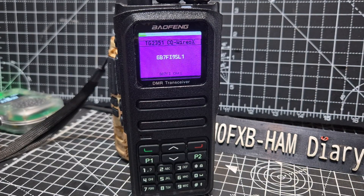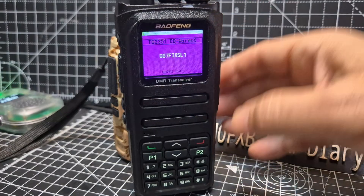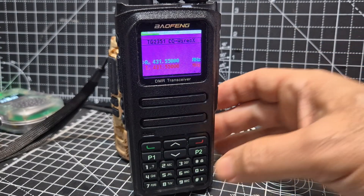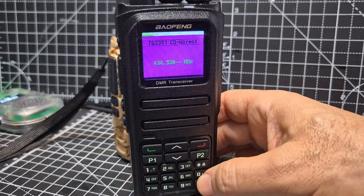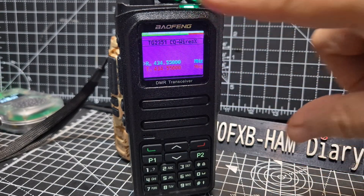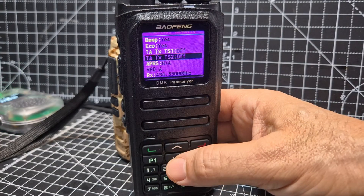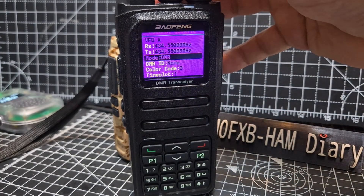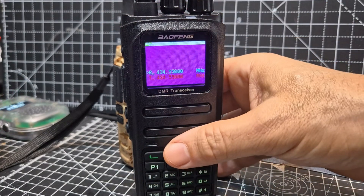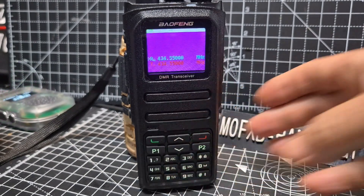That's why we use number nine — it's like an invisible link but you still have to tell it what talk group to go to. If you want to go into VFO mode rather than channel sort mode, just press the red button. Now you can type a frequency — 434.550 — that's my node in this room. At the moment it won't receive because we're in digital mode. Go to Menu, down to Channel Details, Select, then turn the middle knob to FM. Select, and now if someone speaks we should hear it because we're in analog mode. As you just heard! There's lots to learn — this just touches the surface of what this radio can do. Bye for now.